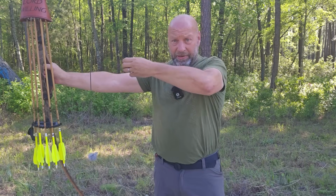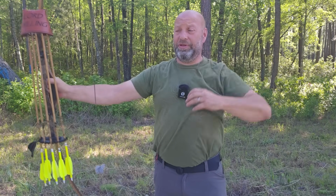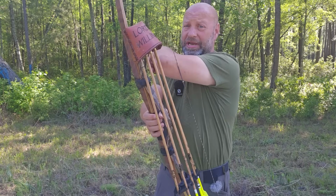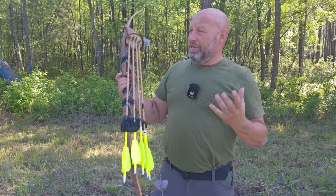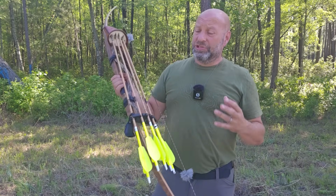Again, compound here, traditional bow here, back here is where this happens. Muscles here, muscles back here, muscles in here. All that stuff is different than right here. So it's going to take you some time to acclimate. It's going to take you some time to get it right. Start with a lower weight.